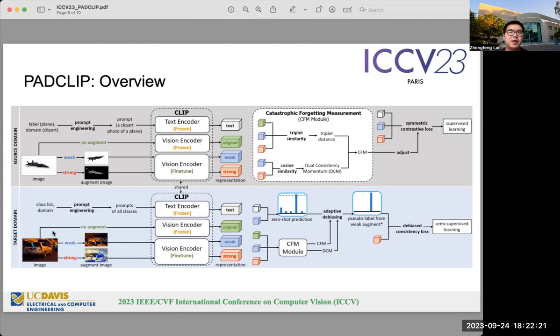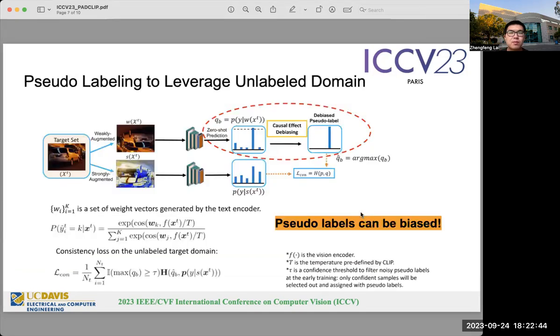For the target domain, as we do not have any labels, we will apply weak and strong augmentations and generate pseudo labels. For the weakly augmented images, we will have a pseudo label, and then we propose a consistency loss on the target domain.